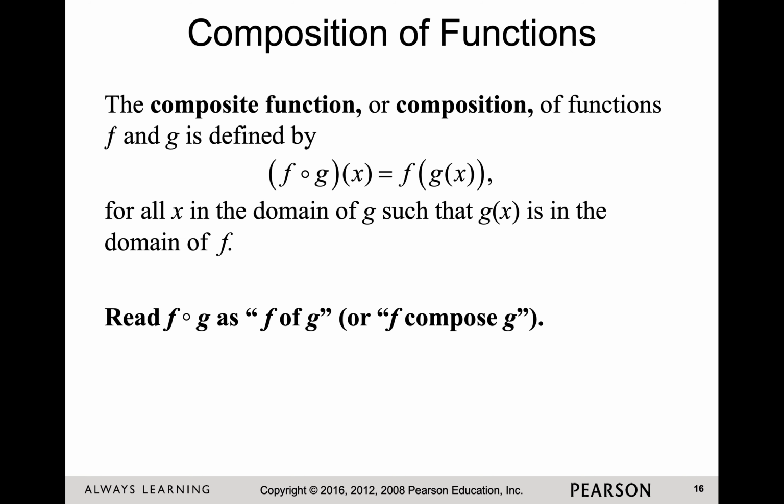The composition of functions is going to build upon that function notation. This is f of g of x. This is not fog. This is not multiplication of multiple terms. This is a composition function. And when we write it, notice how instead of x, I replaced it with g of x. So what this is telling me is for every x value in the equation for f, I'm going to replace that x value with an entire equation of g. So we're taking a variable and replacing it with an equation.